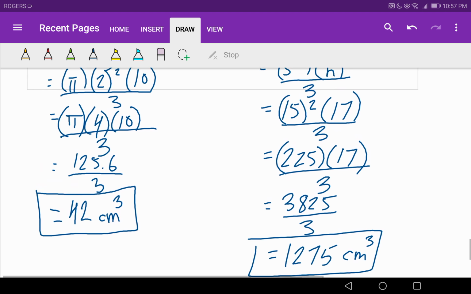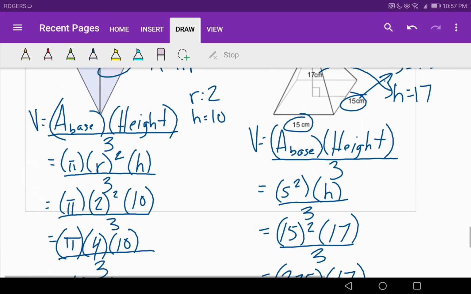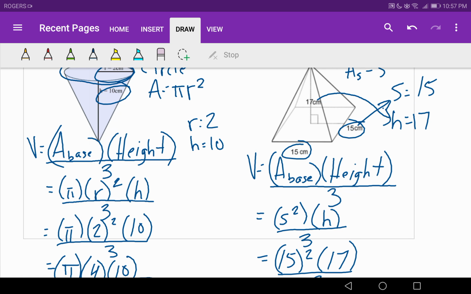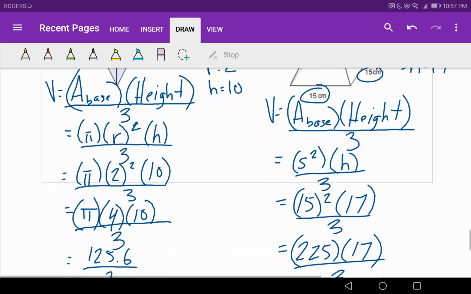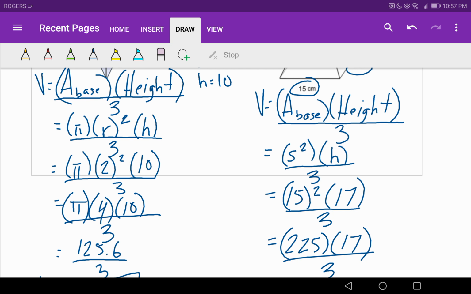All right, so it all starts by writing out this basic formula, area of the base times height, and if it's a pyramid or a cone, make sure you divide by 3. Then go ahead and find what the area of the base is depending on the shape. So in this case, it was a square. So the area of a square is A equals s squared. So I replace area of the base with just s squared. Okay. And then I replace height with h.